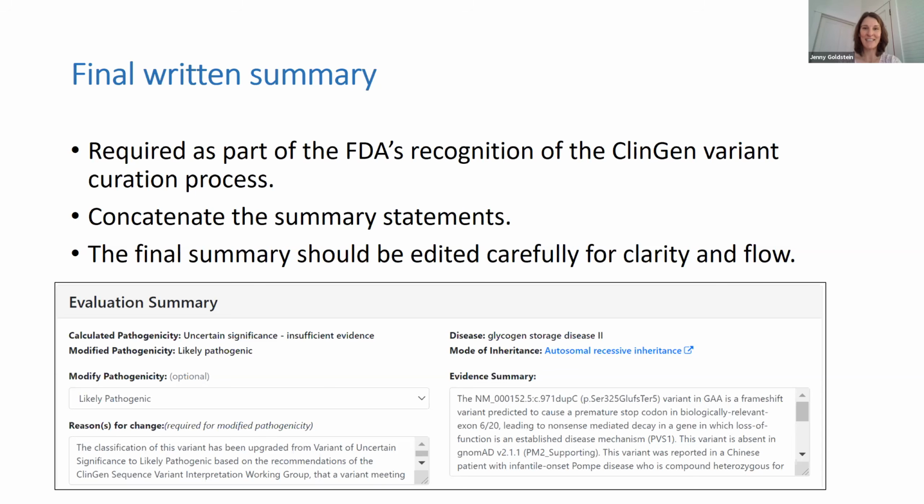So thanks for that question. Any other questions before we go over the written summary? Jenny, this is Deb. Will the VCI be working on taking statements that you attach to the different evidence codes and creating the evidence summary for you? Because your curators have to then copy and paste twice otherwise.